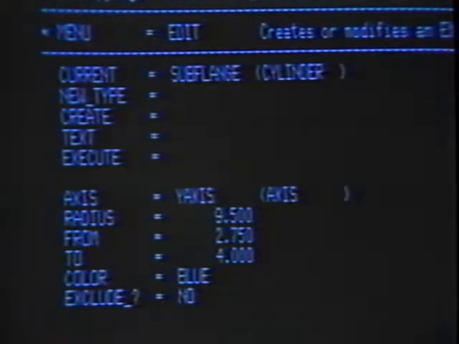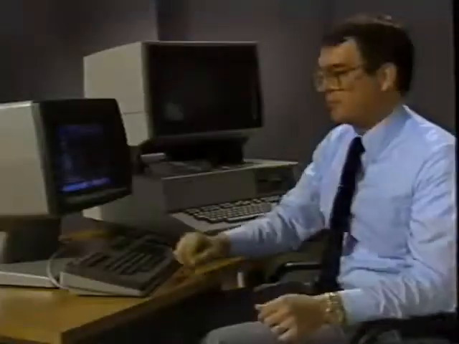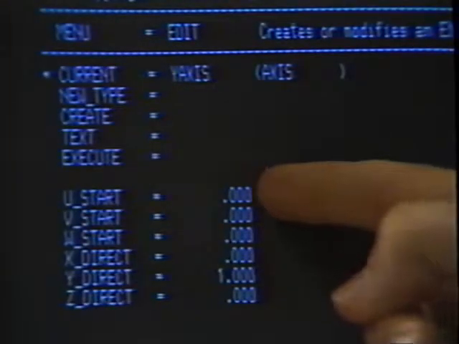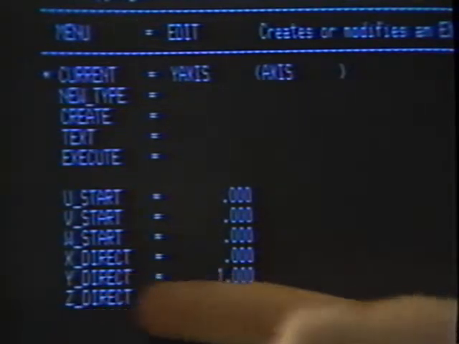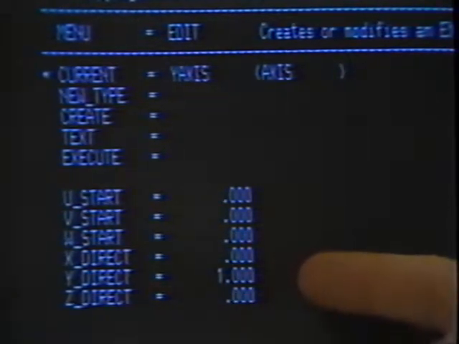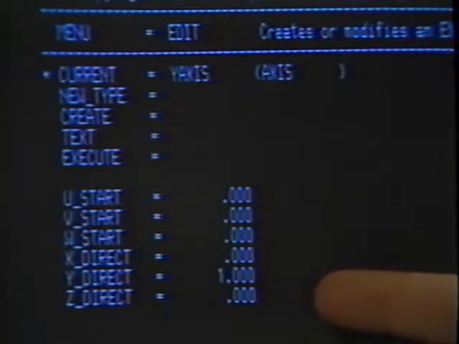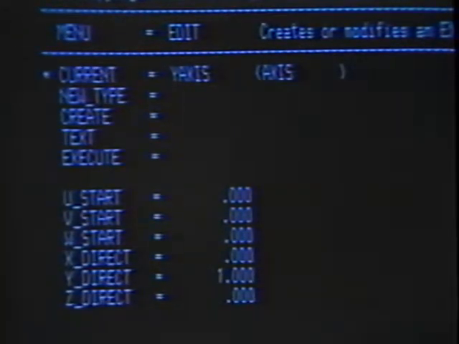The first thing we begin with is an axis. I define the axis at the center of the screen with these three U, V, and W start coordinates. And I assign the direction with the X, Y, and the Z direct coordinates. In this case, I've given it a Y direct of 1, which is the positive Y direction starting in the center of the screen.